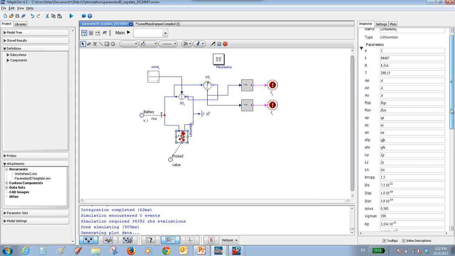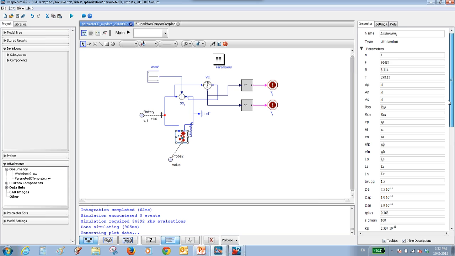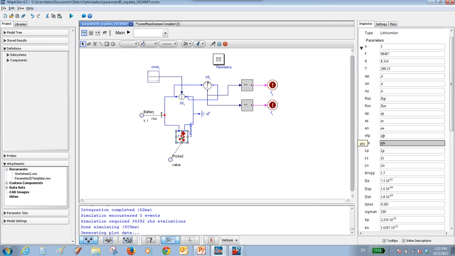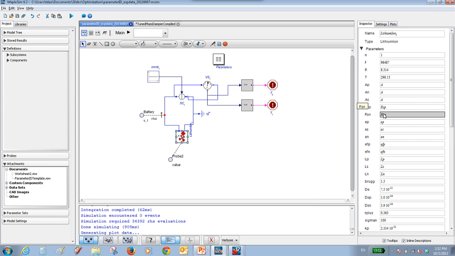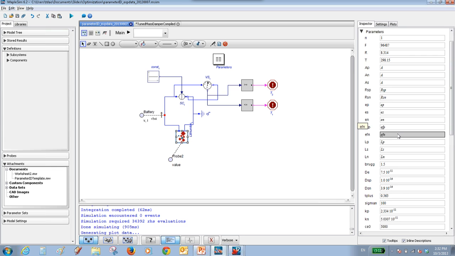If you look over here on the right hand side, this is a list of battery parameters, and for example, AP, AN, AS correspond to the area of the cathode, anode, and separator on the lithium-ion cell. We also have other parameters like the thicknesses of the electrodes and other electrochemical parameters as well. So how are we going to identify these parameters so that the simulation results match up with the experiment data?